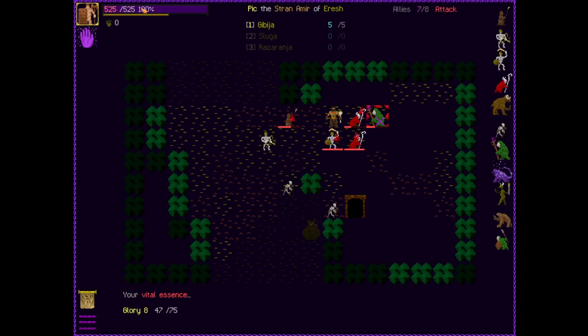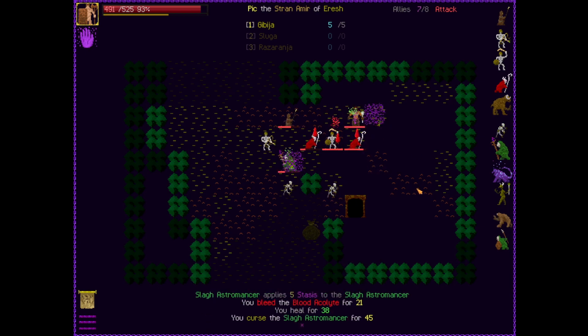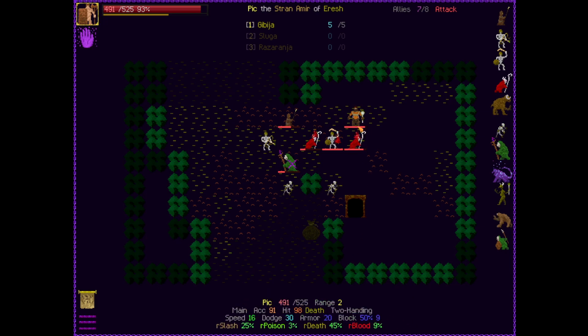Oh, maybe it doesn't, because technically I'm not being healed, because I am at full life, right? Maybe that's the mistake. I kind of want to be at the front, take the damage, so I can get healed. And... You heal for 38. You curse the Slug Astromancer for 45. Something like that, right?